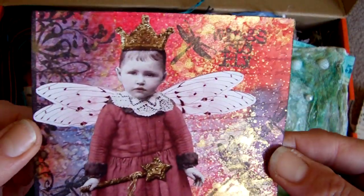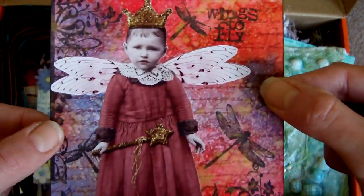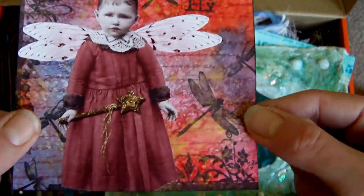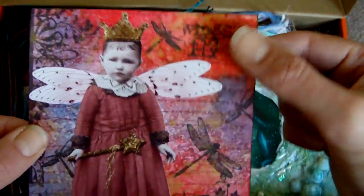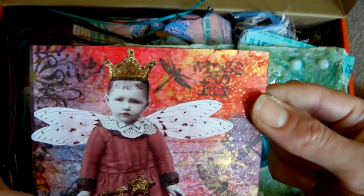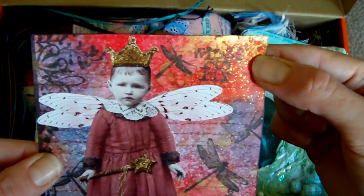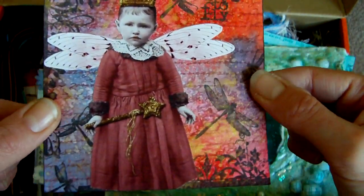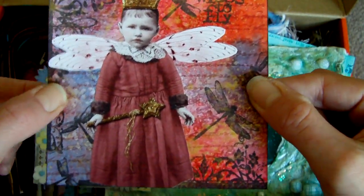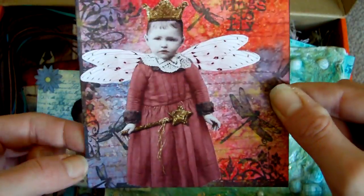And another 4x4 where the theme was wings, I think. I really like the background on this one. This is Sticky Fingers Colour Wash Sprays — the two that I used were Poppy and Lilac. They don't have shimmer, they're just a regular colour spray. But I did add gold over the top of that, which is where all the shimmer comes from. And then stamped the script, stamped the little images, and added the main image there, which is a digital collage image.